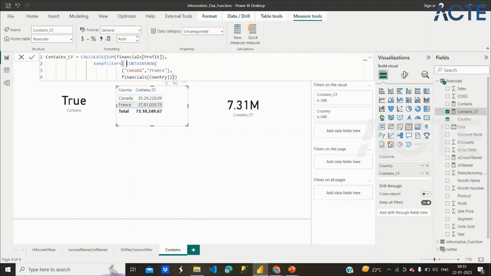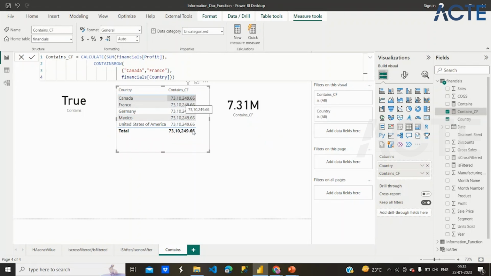And if you don't use KEEPFILTERS, then you see this, it will give you the same values for all of them. Now you can see it is displaying the same values for the other countries also.